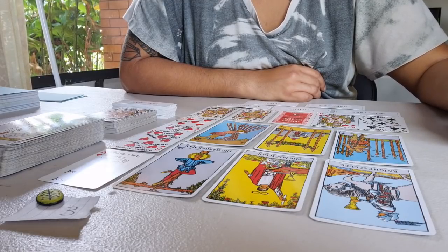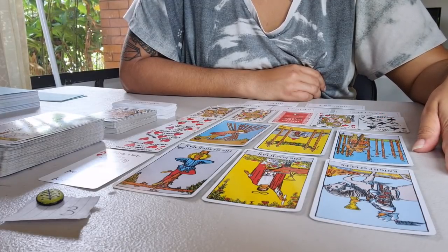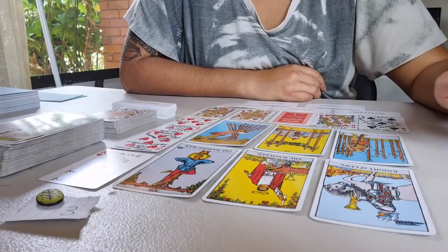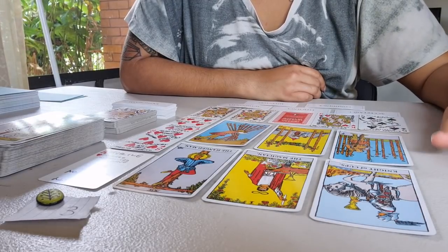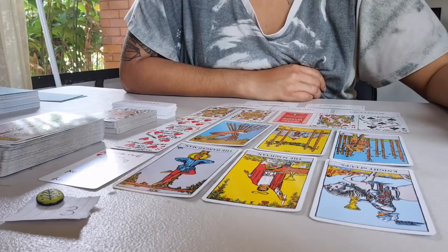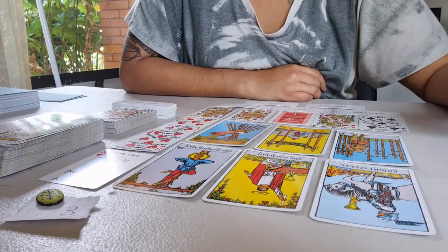This person craves being close to you. All right, so what else can we tell them, Spirit? Yes, we do. We have the King of Wands and the Queen of Wands out here. So we do have a match there. They're curious about you, you guys. On one way, they really just want to have that moment of being intimate and passionate with you. But on the other side, they recognize you as a counterpart and an equal.